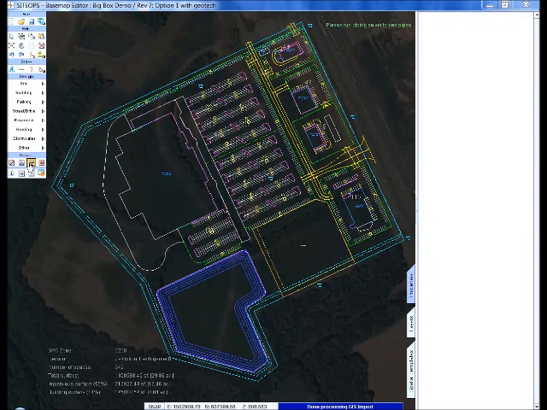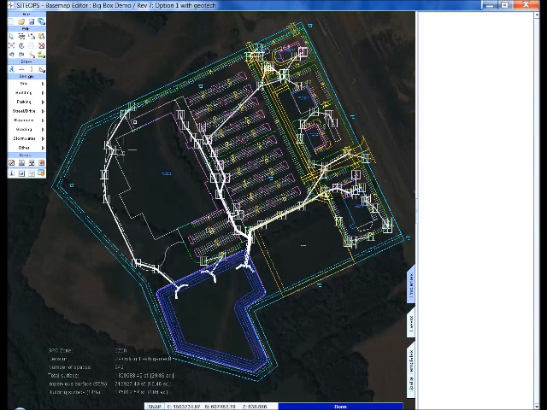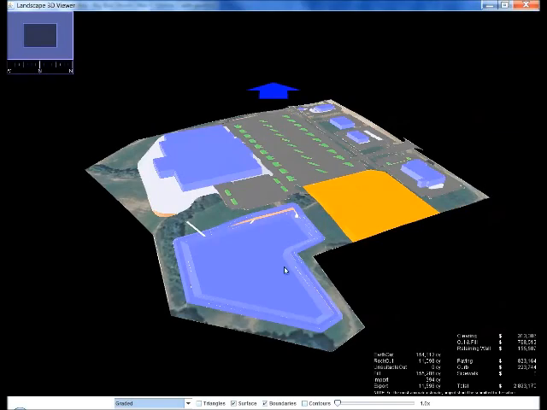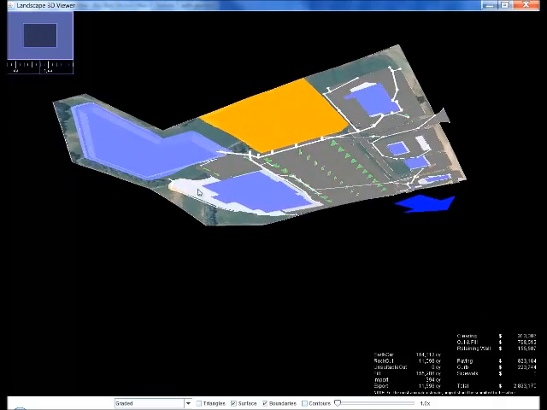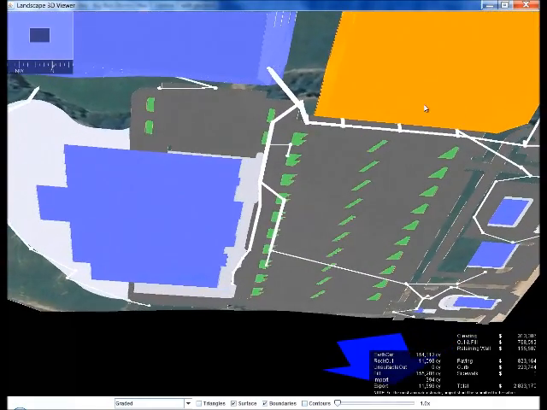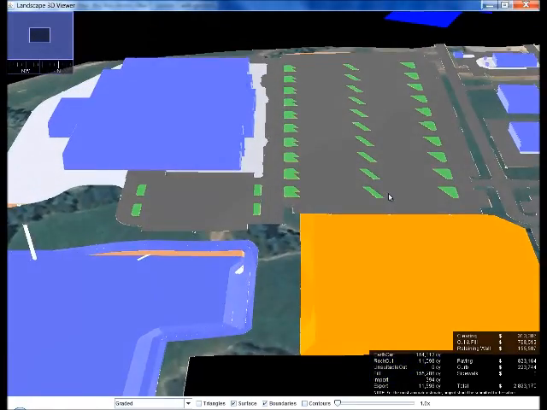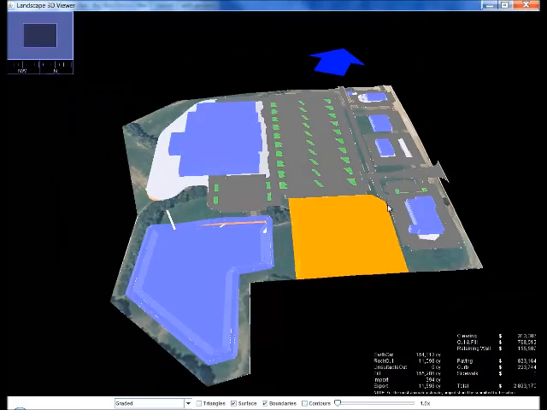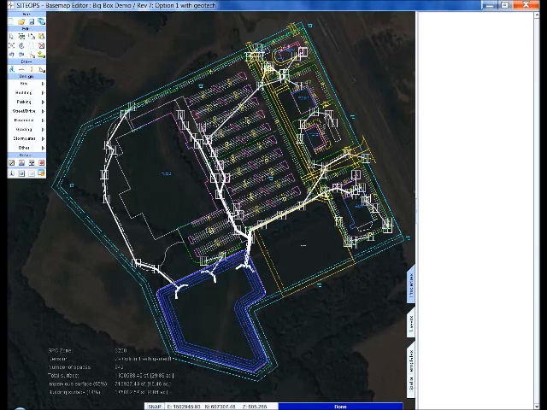Now, once we've got the grading done, the next thing to do is piping. Piping is just a click of a button, and we've done some conceptual piping. When we get through with optimization, it will look completely different. It will optimize the best way to move dirt versus the piping that we see here. You'll typically see a lot less piping to meet the needs that you have, and a lot more sheet flowing of water.